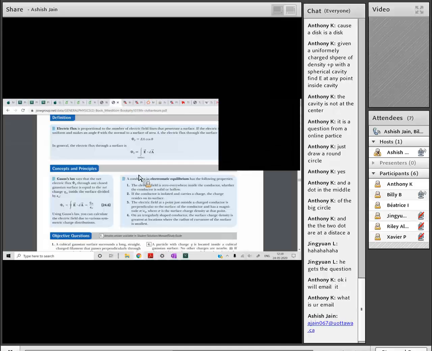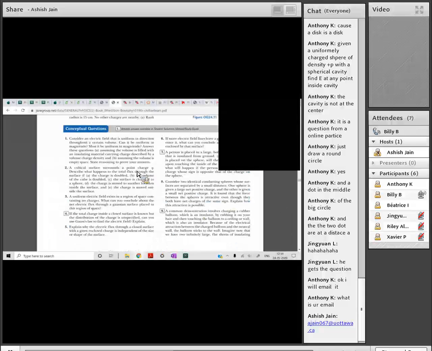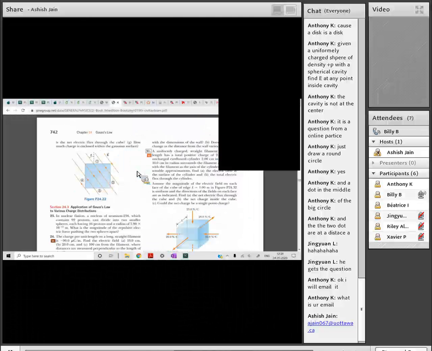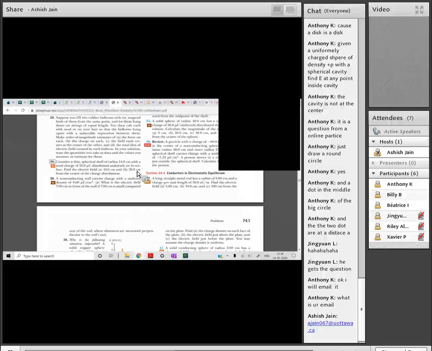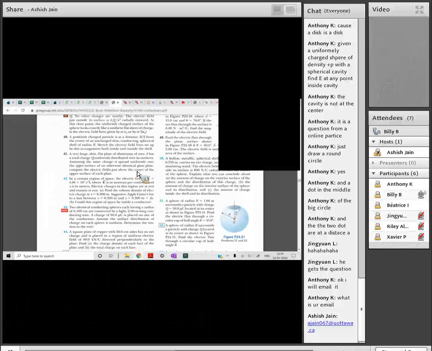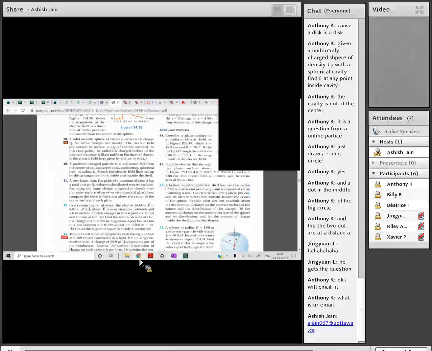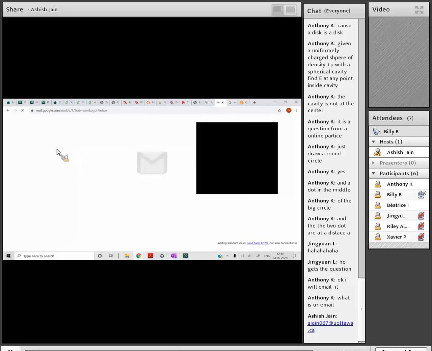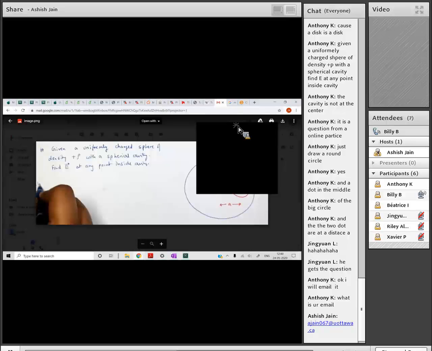Let me, I have the old book for you. Yeah, I have the ninth edition. I don't have the 10th edition. I'm not sure if it'll be in. No, I know for sure it's in the 10th edition. I'm not sure about the ninth edition. Solid sphere. Let me check the email. Any other question for the time being? Okay.